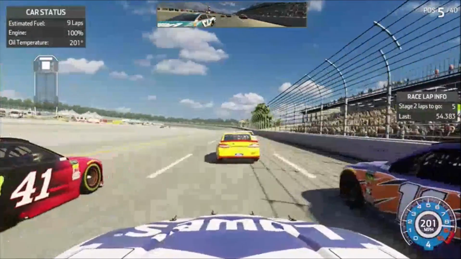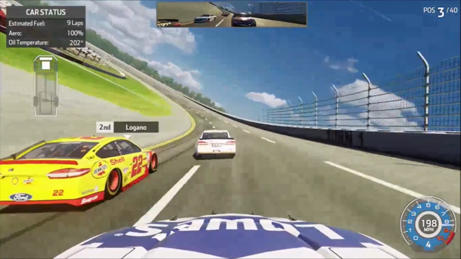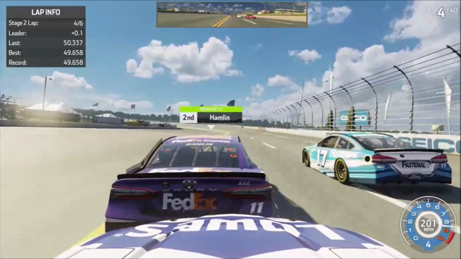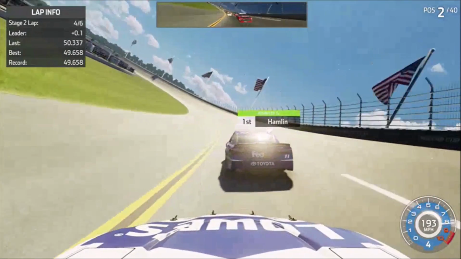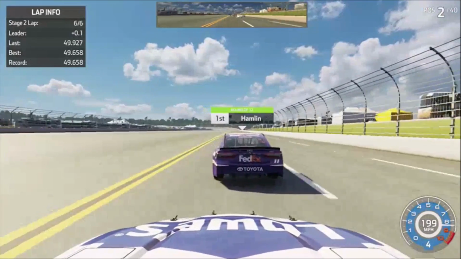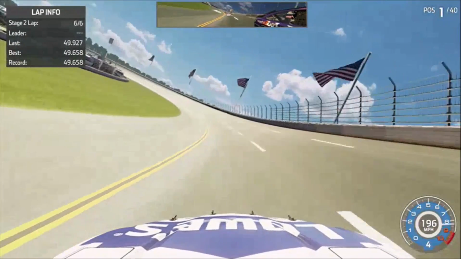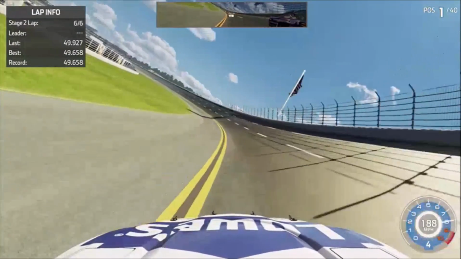I'm gonna split the middle. Oh, baby. I don't like doing that even at a superspeedway. There we go, giving Hamlin a huge push. Oh my God, that was an insane push. All right, here we go. Now here's where we got to make a move. Inside, I actually did not go on that double yellow line as much as I thought I was going to.